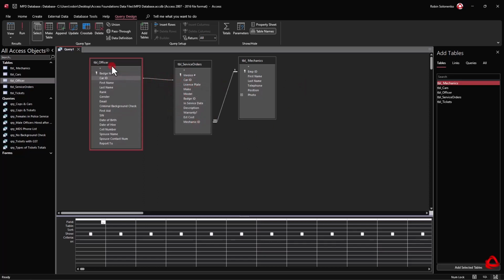Because now, from the officer, I'll take the badge number and first name, last name. From the service orders, I will take the invoice number, car ID, and make and model. And then from the mechanics, I'll take the employee ID, first name, last name. Okay? And again, it's only the ones that link up all the way through.